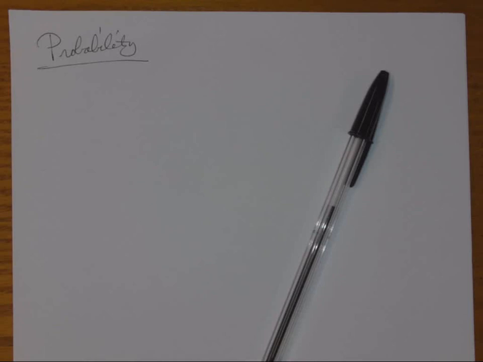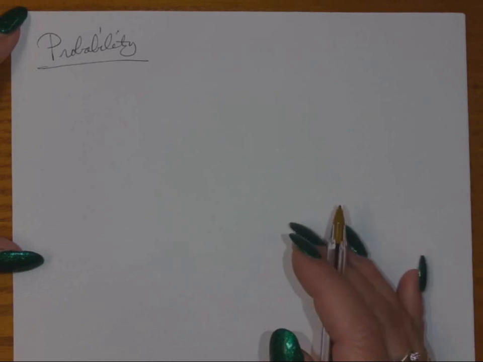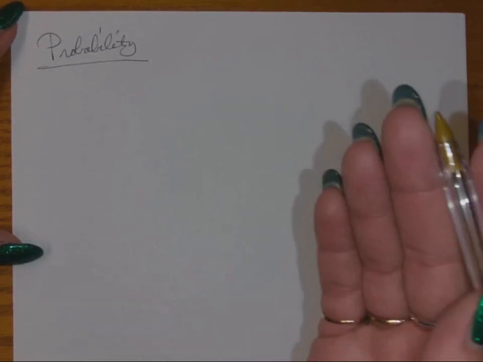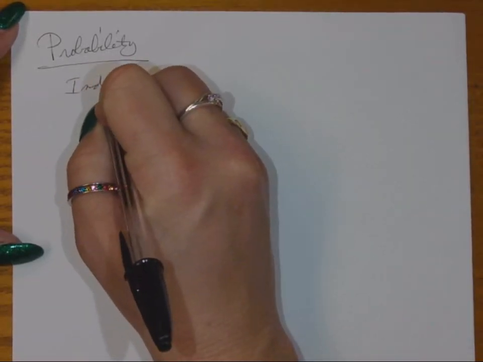Alright, so we are moving forward a little bit with probability, and basically what we want to do is just talk about some different ways that we can use our basic knowledge of probability to answer problems. So here's one of the things that we need to consider. When we look at an event that's happening, or two things that are happening, we need to know, are they independent events or dependent events? And I've used those words before in this class.